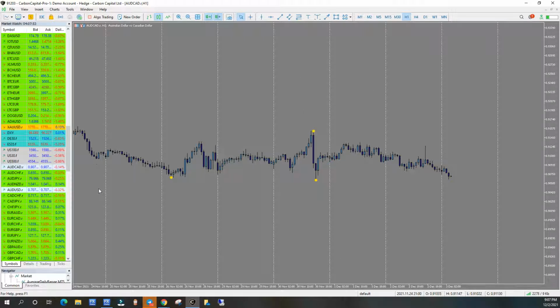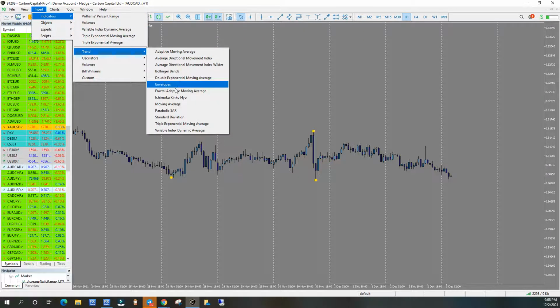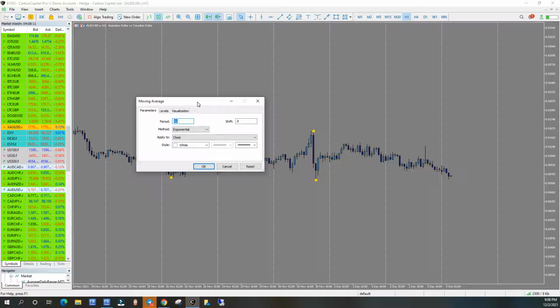Go to naked swings. First thing you want to do is go ahead and add your moving averages. I like the 200, the 50, the 13, and the 21, all EMAs. So I'm going to come over here, trend, moving average. First one's going to be my 50 exponential close. Doesn't matter which order you put them in, but 50 exponential close white, and I always make it the second one right here. Leave it like that. That's all you need. You don't need to do anything else anywhere else.